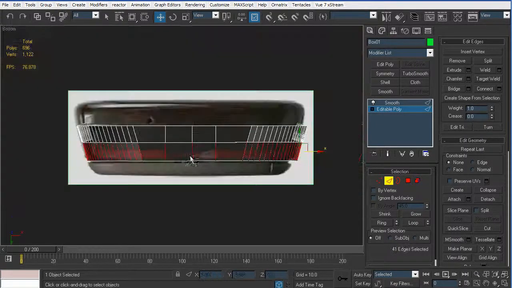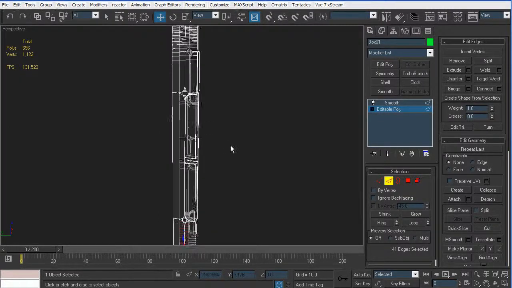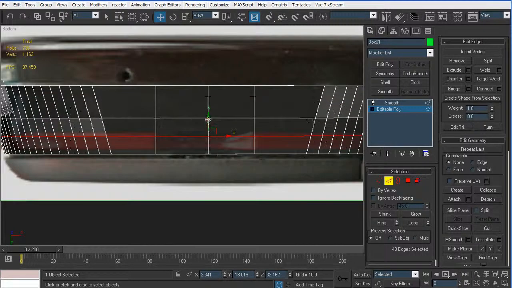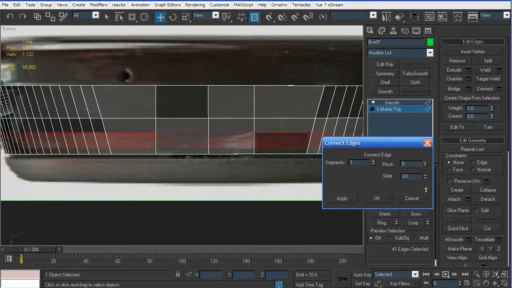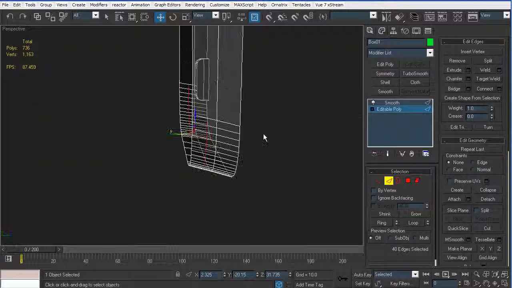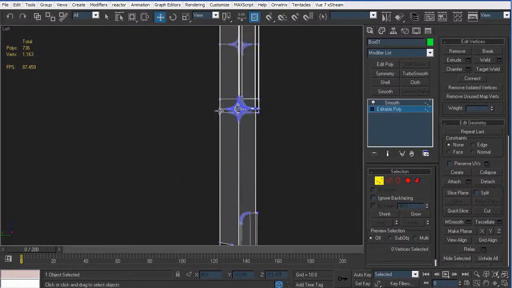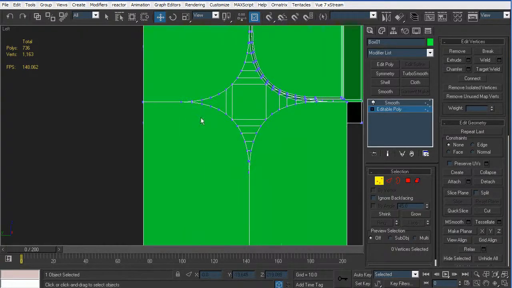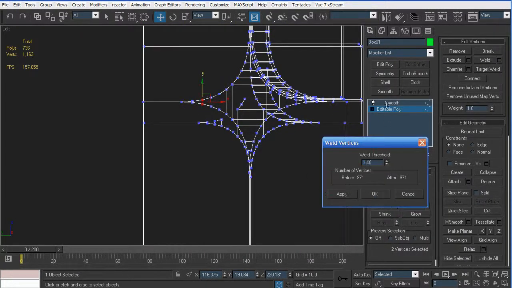And now select that ring here that goes all the way and connect it. Go to bottom and see where it goes. So it goes pretty much here, so you can slide that so you don't mess up your mesh too much. Now go to left viewport, select vertices, exit that mode, and select those two, weld them together by increasing the threshold a lot.